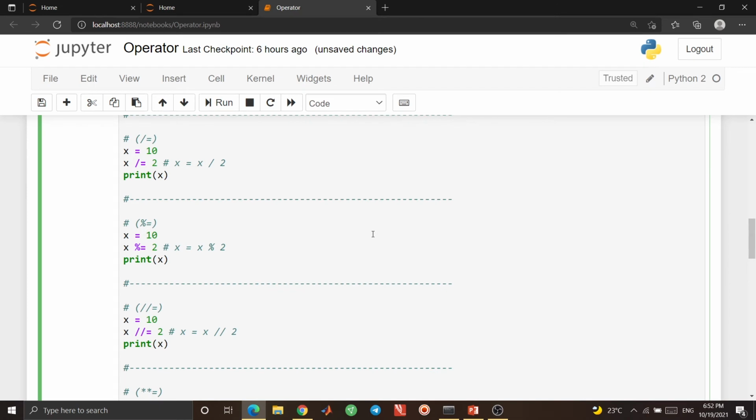Okay, now let's continue. We have slash and equals. If you use that, it means that the previous amount of x is divided by 2, and the result will be stored in x. Let's comment these prints.